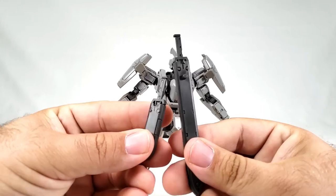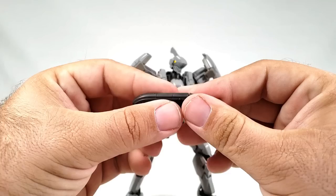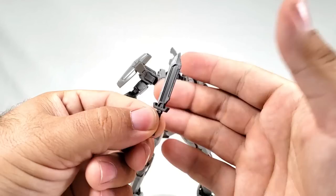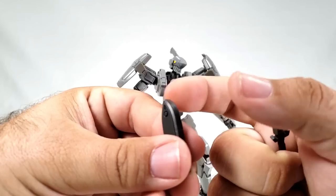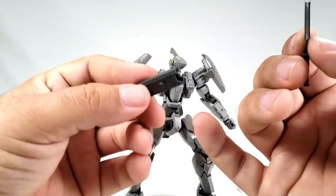So you've got little knife, you got big knife, and these things are hefty. Like, that is a thick knife. Now, I did use some silver Gundam marker on there. And you're going to have to be careful because the edges will scrape inside the sheath. You just can't get away from it. This is actually a very hefty two-part sheath. I mean, look at that. Now, these have big old pegs on them, like you can see right there. And you can peg them on the side skirt, like so.